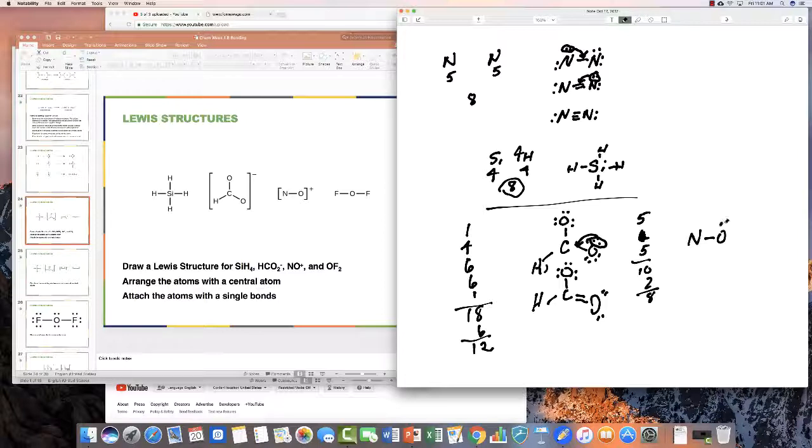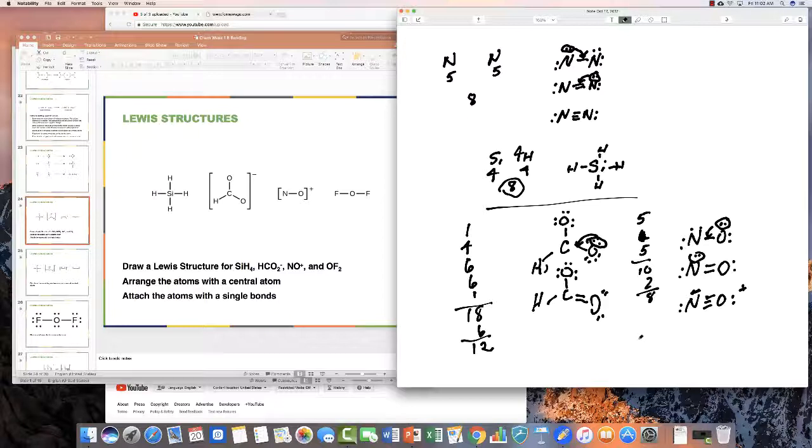And you can use 2 on each of these, like this. But then you're left again with each of these only having 6. So again, you have to think about dropping in one of these guys in the middle here. So you have N with 2 bonds, O. This one still only has 6. So we could take one from this one. So you have N, wait, let's put it over here. 3 bonds, O, plus. And there you go.